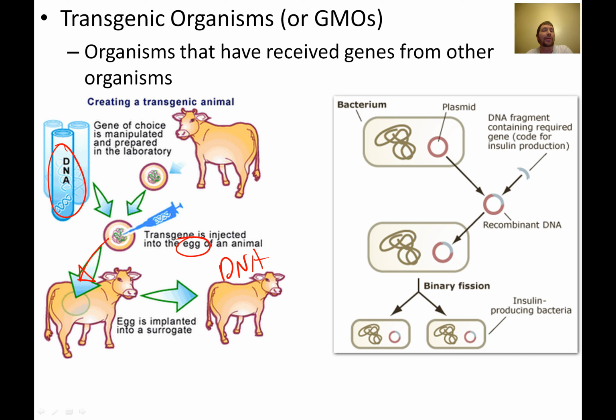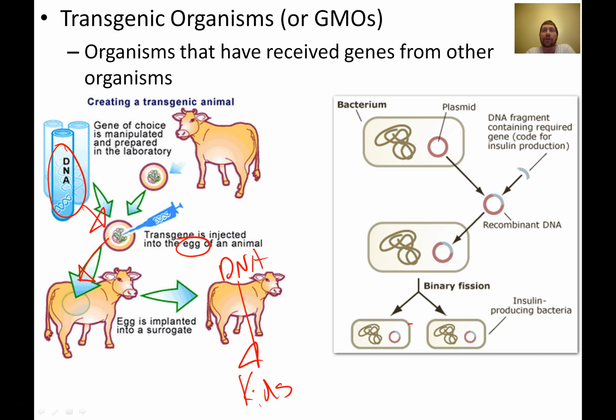So that's the basic process of how you make a transgenic animal: you've got to find the gene, put it into the fertilized egg, raise the thing up, and now you have your transgenic animal. Now, if you mate this guy with another transgenic animal, he is going to pass on that DNA to its own kids. Because we put that DNA into the original egg, every cell in that animal's body is going to have it, including its gametes.